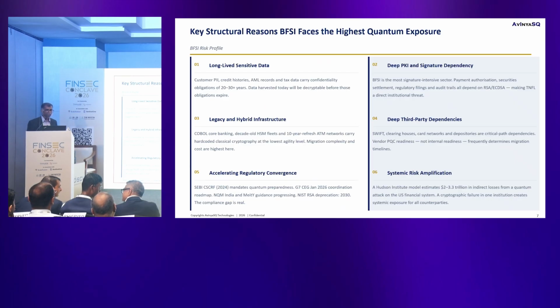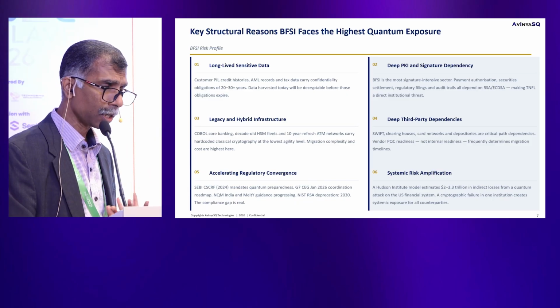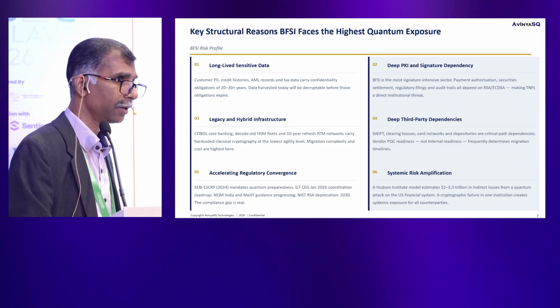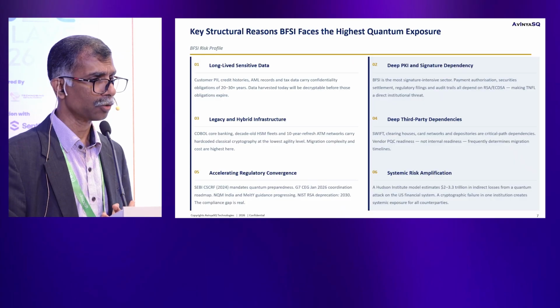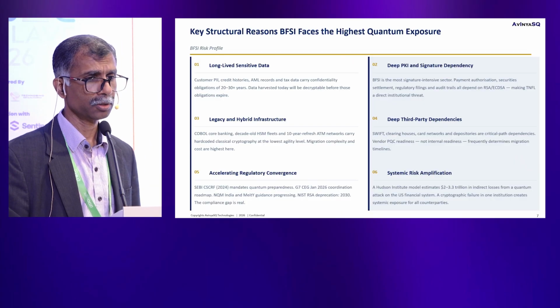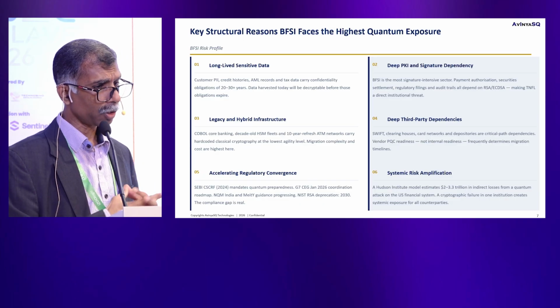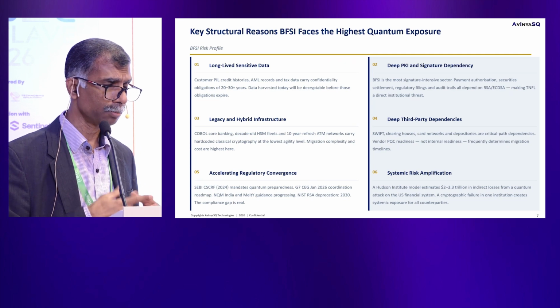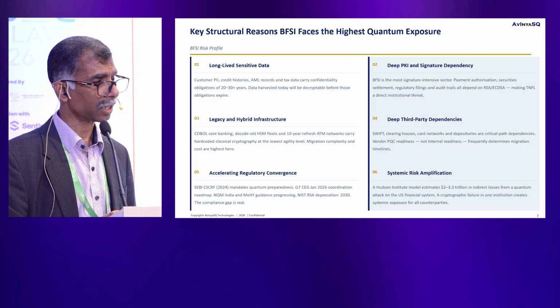Now, BFSI as a sector has the highest exposure and is also the most active sector globally when it comes to quantum safe migration activities. Since there is a lot of long-lived, sensitive data which you need to deal with, the harvest now, decrypt later threat is quite active. And you have a lot of PKI systems, signatures, certificates, all of this. An important point is the complexity for BFSI, especially if you have a lot of legacy systems. With legacy systems, the migration will not be easy.